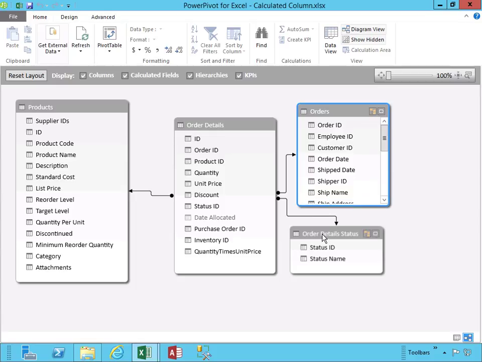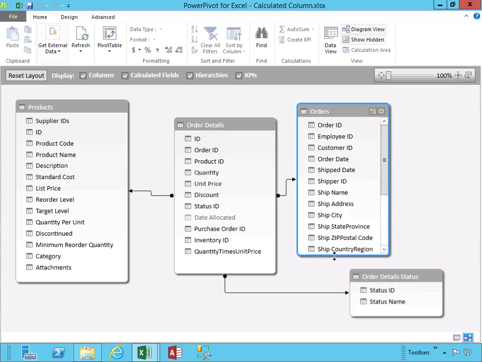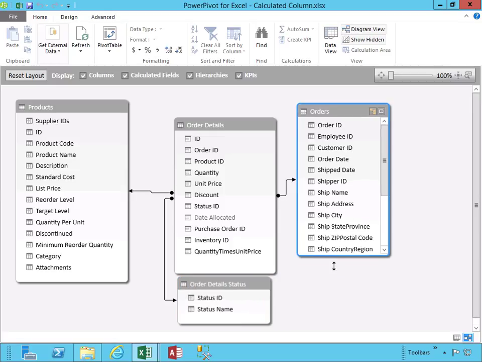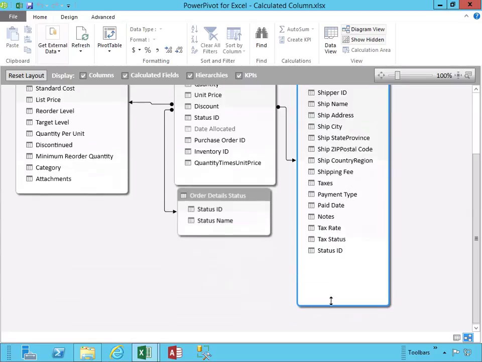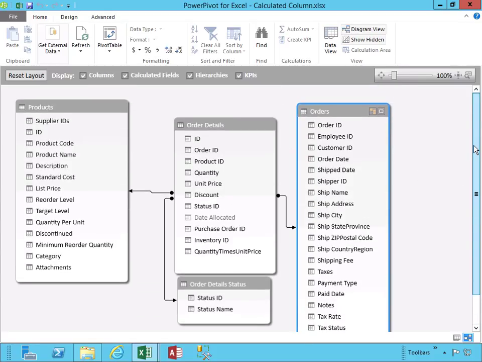This is a lot longer, so let's try to do the following. Put this one out of the way, and probably under this table, just to give us more real estate here. It's still not going to be enough, but this gives you a better idea of what you can do with your relationships.